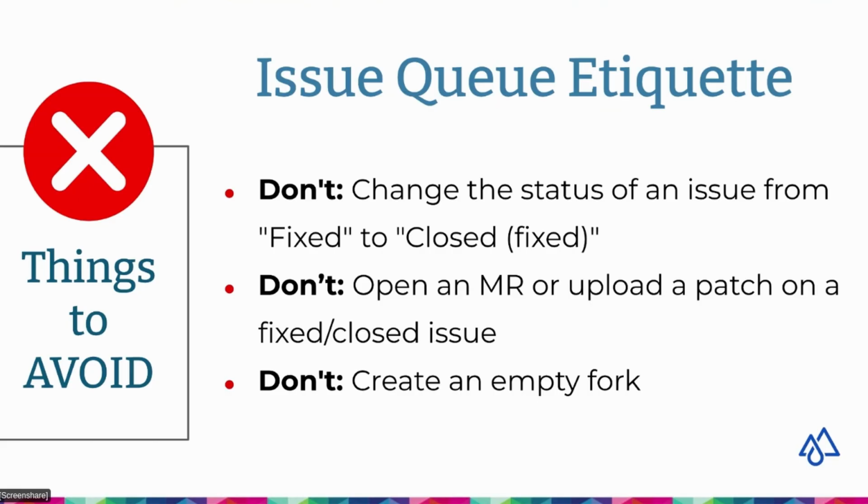Don't change the status of an issue from fixed to closed. Drupal will automatically do that after 14 days. And if you mark it closed fixed, it triggers an email to the maintainers, where it doesn't when it closes automatically. Don't open a merge request or upload a patch on a closed or fixed issue. Don't repost someone else's patch or merge request on an open issue. But if an issue's closed, really think about it.